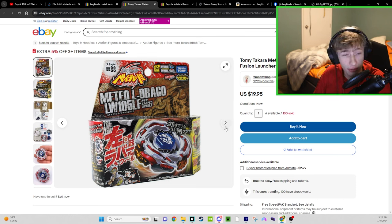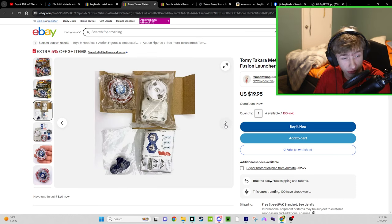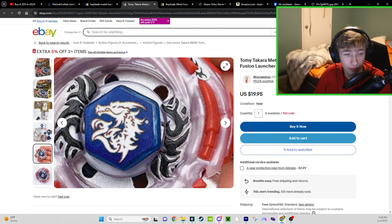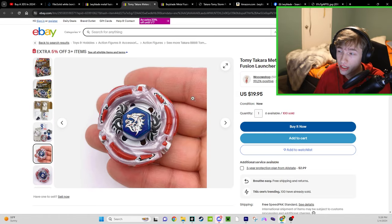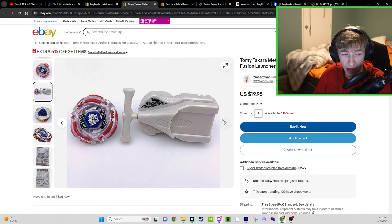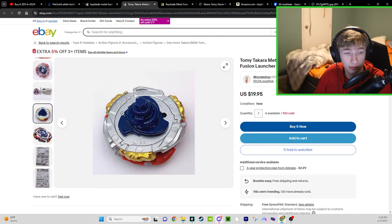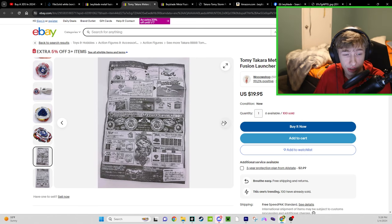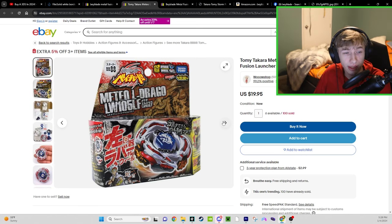$20. This is a Metal Fusion, apparently. $20 for this. I think this was the main bad guy in the anime. This is $20. I don't even know if this is the official branded one, and I don't recommend you go out and buy one for this price. That's really lame if you're doing that.